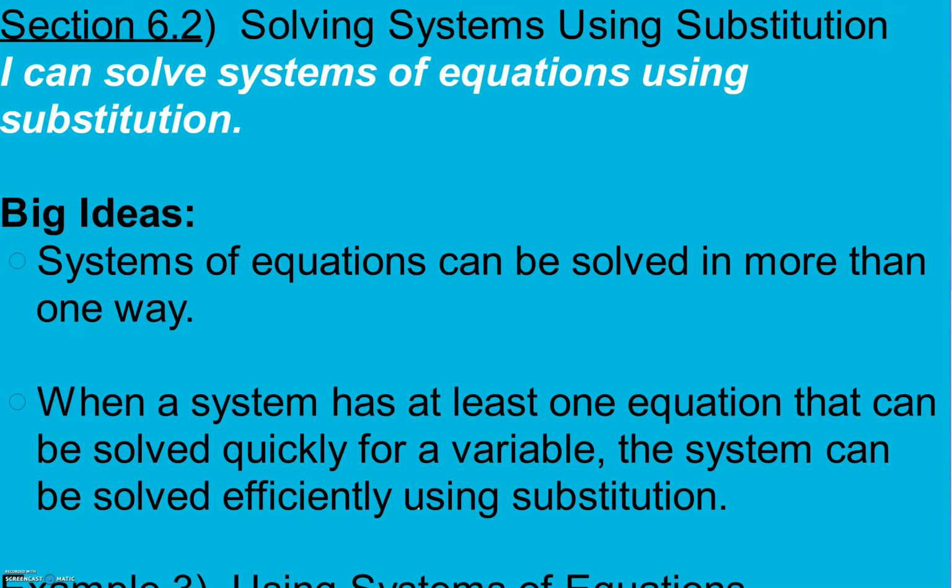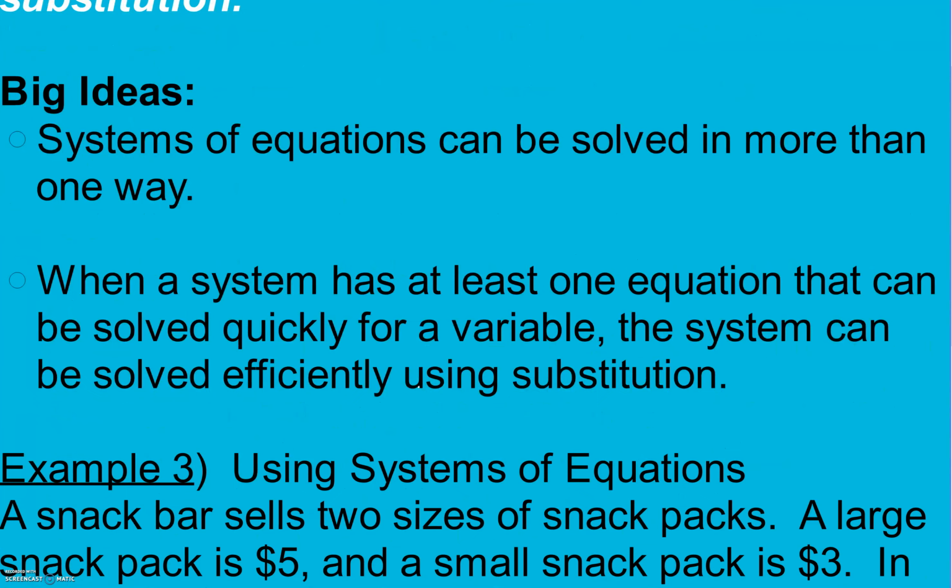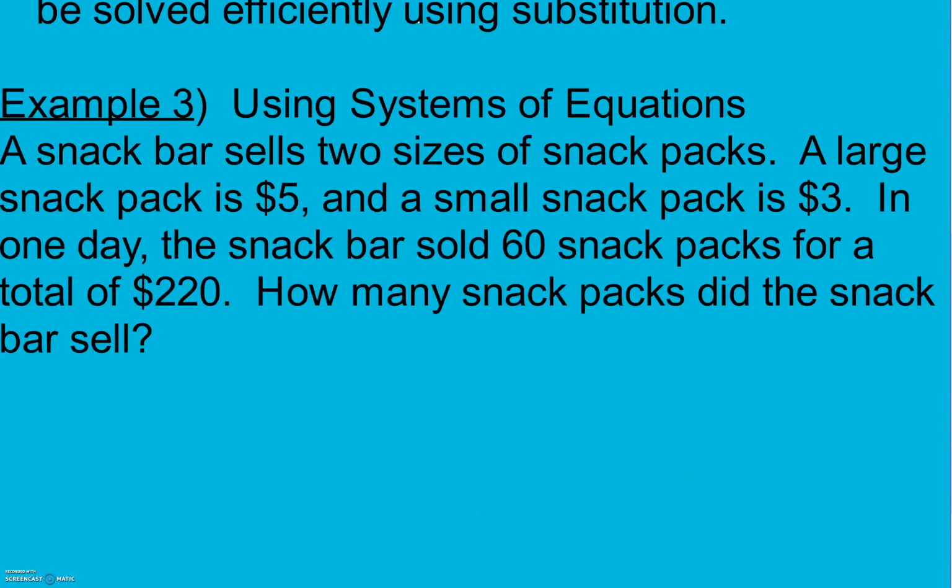Section 6.2, Part 2, Solving Systems Using Substitution. I can solve systems of equations using substitution. Again, the big idea is here, systems of equations can be solved in more than one way. And when a system has at least one equation that can be solved quickly for a variable, the system can be solved efficiently using substitution.